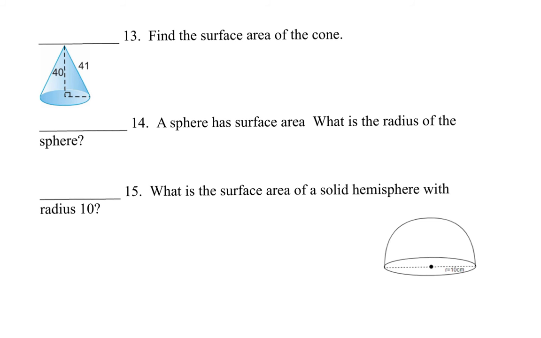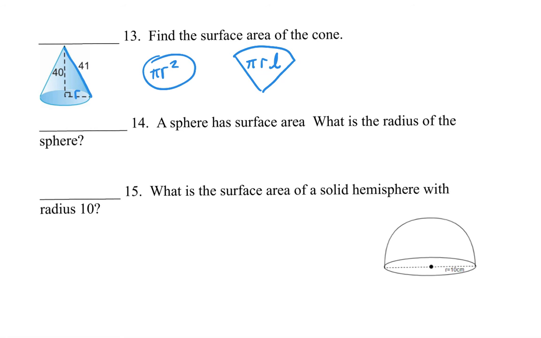All right, so we got to find the surface area of the cone. Okay, now this one's fun because we got the circle part, and we have this funky pizza slice looking piece. So we know to find the circle, we're going to do pi r squared. But to do the funky pizza slice, we're going to have to use a special formula, pi times the radius times the cursive L, which is representing our slant height, which we have here, so that's fantastic. But we are missing our radius.